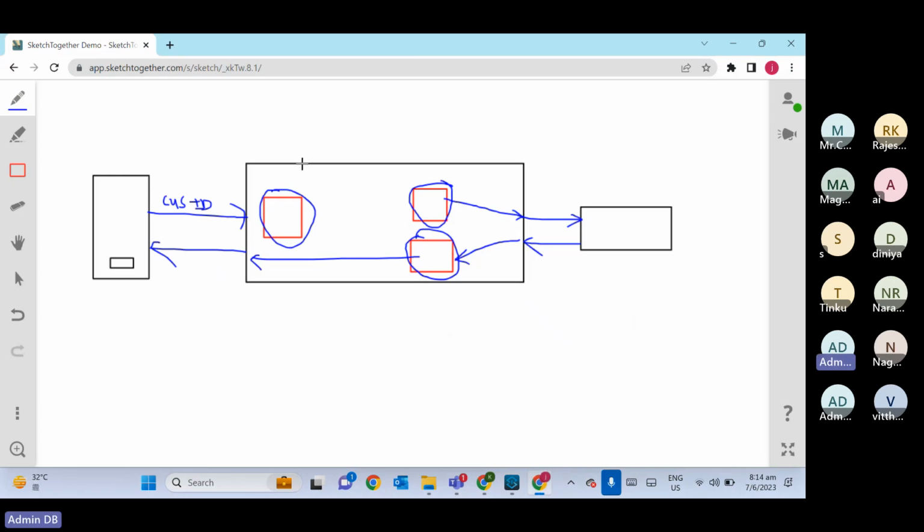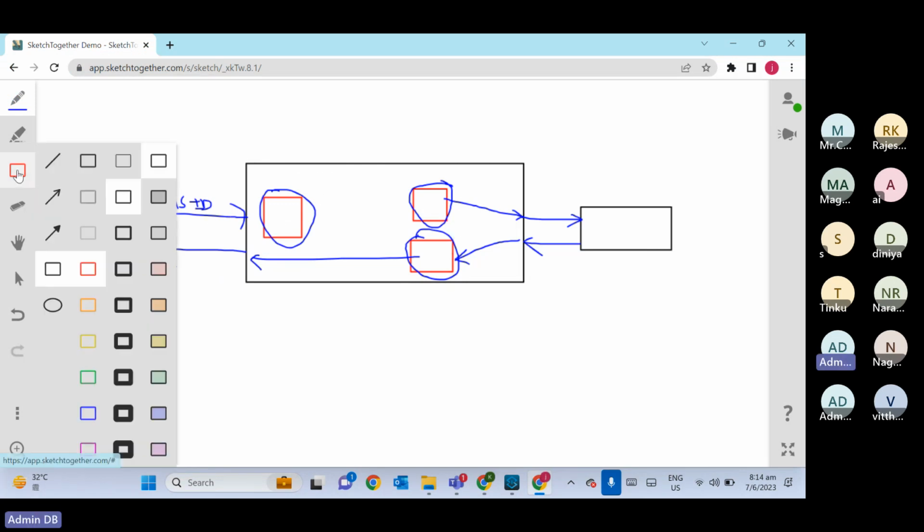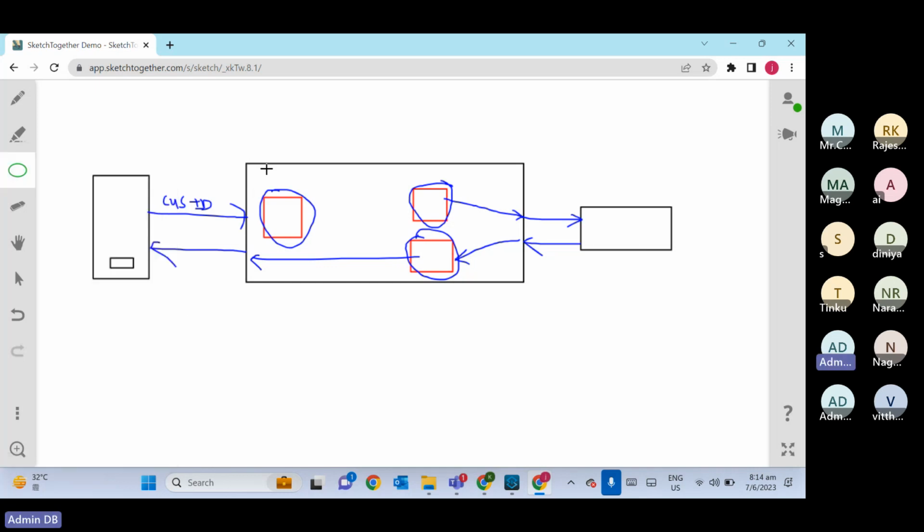Before going to that calculator API, whenever there is any request to our Mule application, immediately it will create one Mule event. Whenever a request comes to our Mule application, it will create one Mule event. And the same Mule event will keep rotating from one component to another component, or connector to connector.